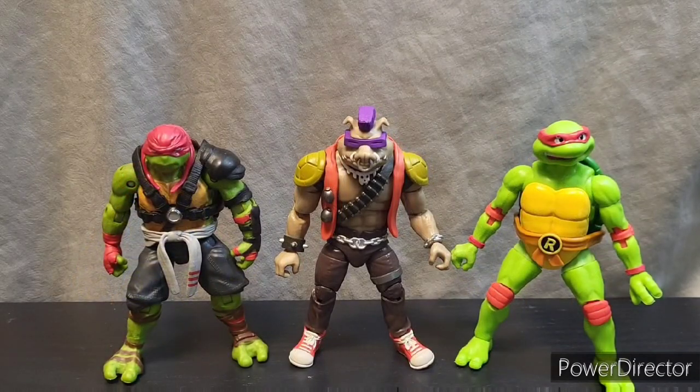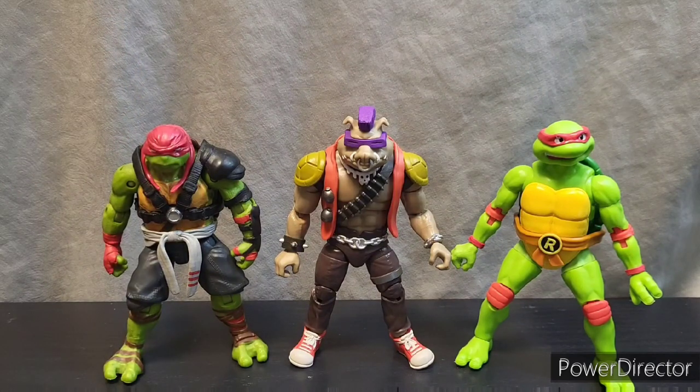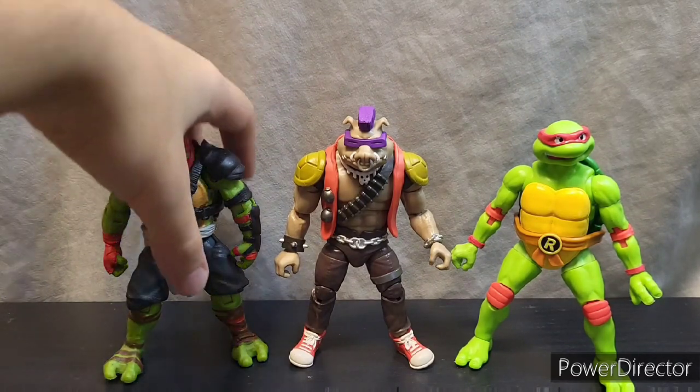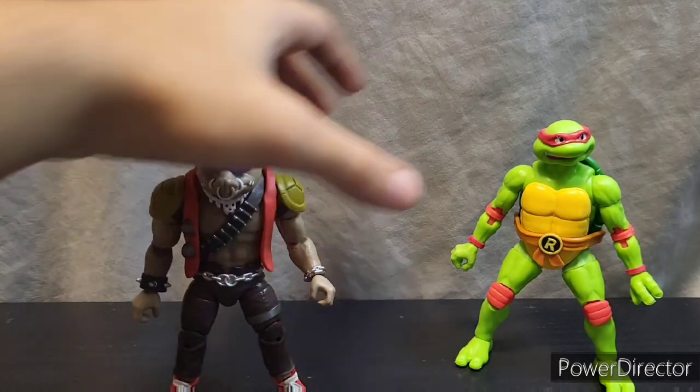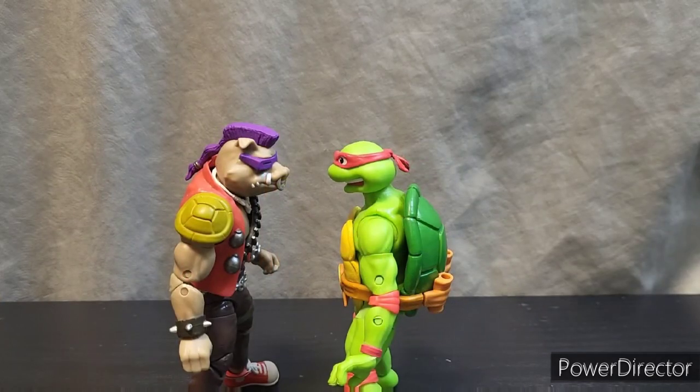Here we have a couple of versions of Raphael from the live-action CGI second Ninja Turtles movie and from the BST AXN line. Let's look at the BST AXN versions of these characters just a little bit closer, because I'm not sure what they're going for as far as scale. Because Bebop is normally bigger than the Ninja Turtles, but here, he is still a little bit taller with his mohawk. But as far as bulk goes, they seem to be about the same. But maybe it's just the turtle's shell that makes them look so much bigger and thicker than the other BST figures.